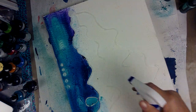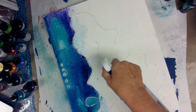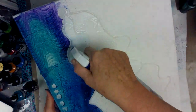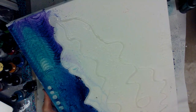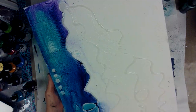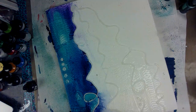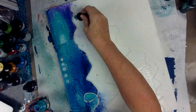Let's see. Let's go in here. And this kind of helps it, you know, some's going to run under a little bit. I got a good bit of water on here, and a lot of it's just running off, which I'm not too worried about. I'm going to put this cap on here and shake this again a little bit. These seem to separate pretty quickly. Let me put some different colors in here.